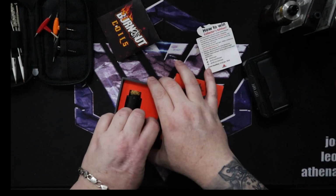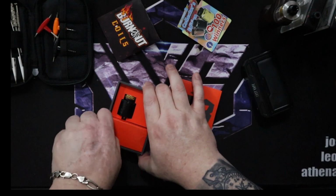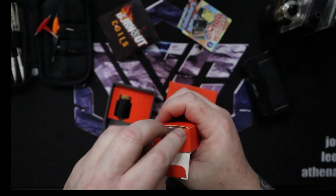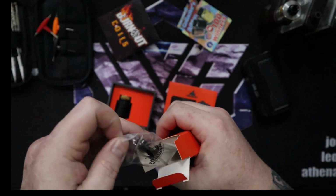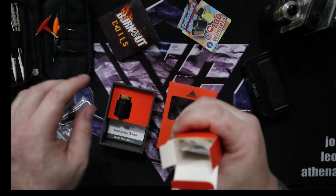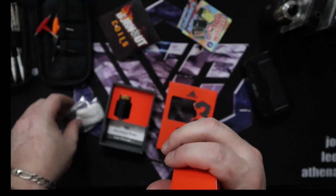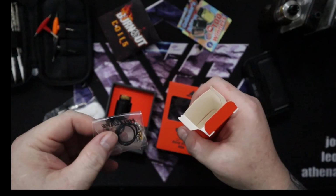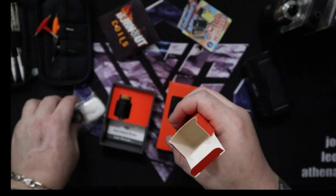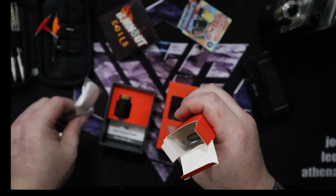So inside the package, what are you going to get inside your peripheral pouch? Let's go ahead and open this up. All right. You're going to get some hex keys and a flathead screwdriver. You're going to get shoelace cotton and some coils. And of course, a bag of O-rings, and a squonkable BF pen so you can squonk the RDA, if you're into squonkers and you're using this on a squonk mod that feeds from the bottom.